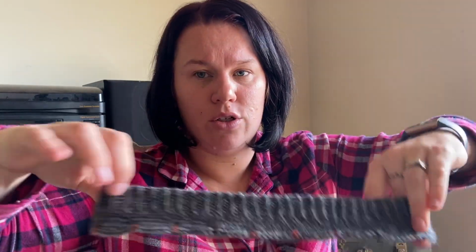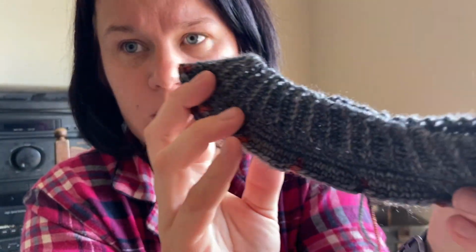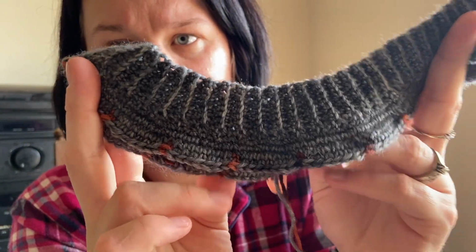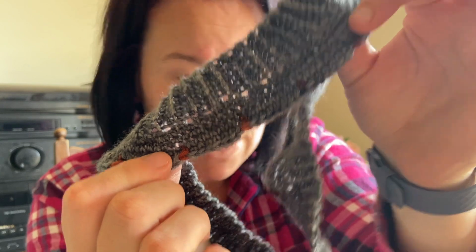So I've got 2 jumper projects in here. I don't have all the wool and yarn that need to go in here for both projects, but I do have a lot in here regardless. So yes, it's in that bag. But sorry, I've got the Taroko sweater, and I've literally done the start of the yoke here, and it's the ribbing, and I think it's about 5 rows into the yoke.